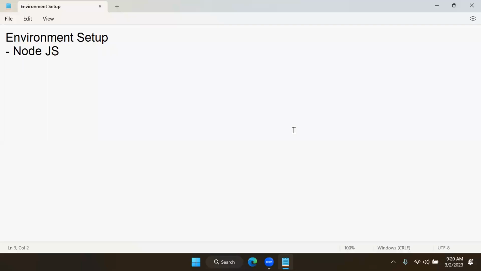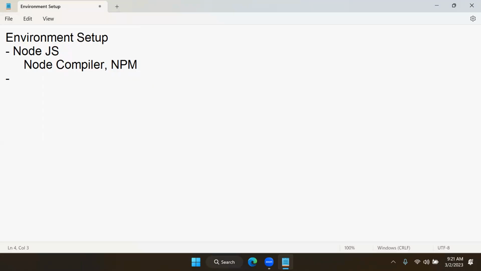For what purpose did we install Node.js? We installed Node.js for a few things: for the Node compiler, am I right? And for a package manager called NPM. NPM is a package manager, right? What is the purpose of a package manager? A package manager allows you to install libraries, update the libraries, and uninstall them, right? We can manage that by using a package manager.